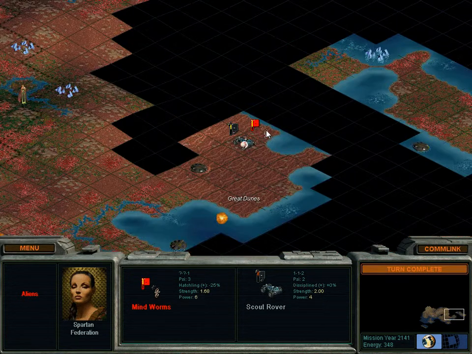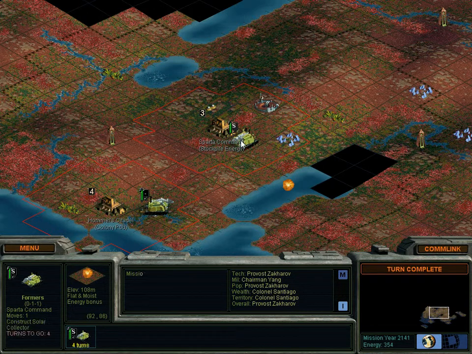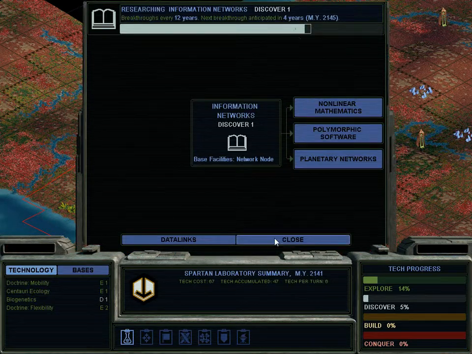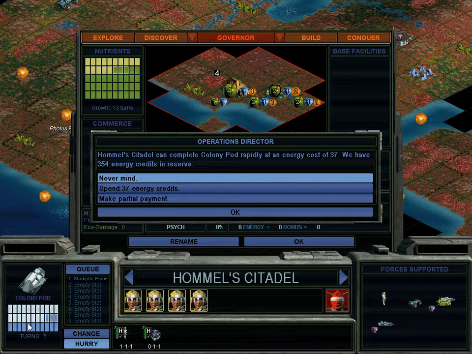Oh, good, it disengaged. We shall run away. This guy will build a solar collector. This guy is going to wait for, I think, 4 years. He'll probably shift, because really, he's going to wait a while. Over here. Request confirmation. Yes, we're finally getting this stuff down a bit. Still not where I want it.